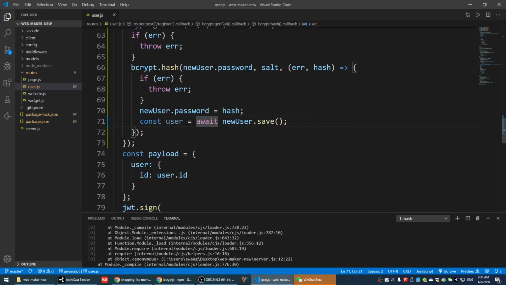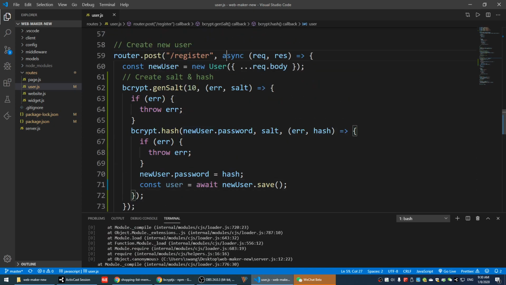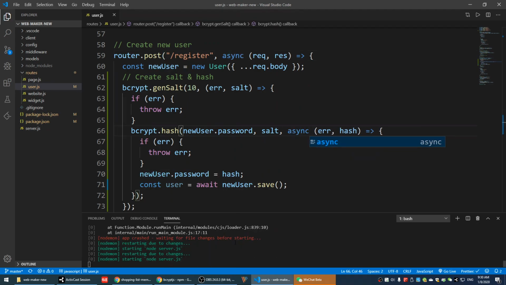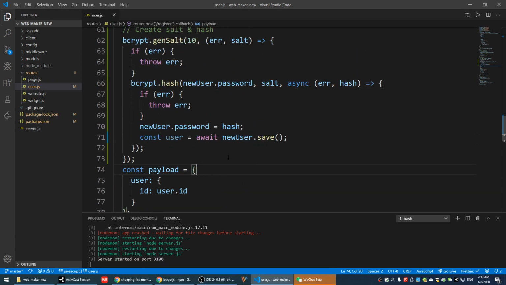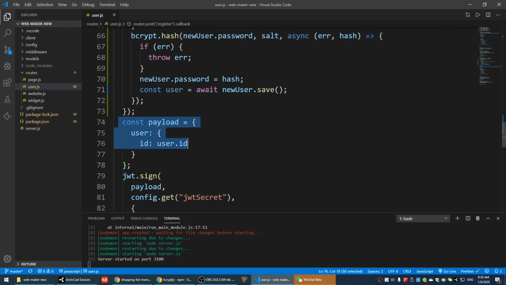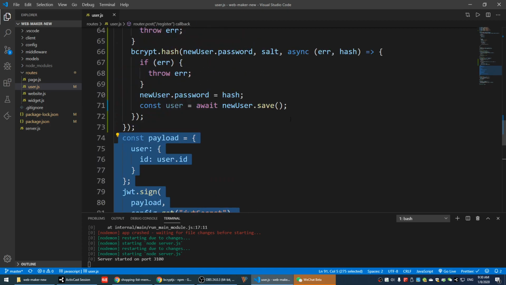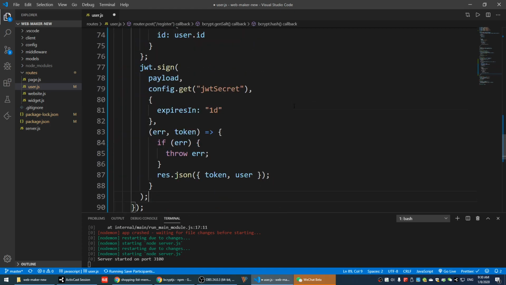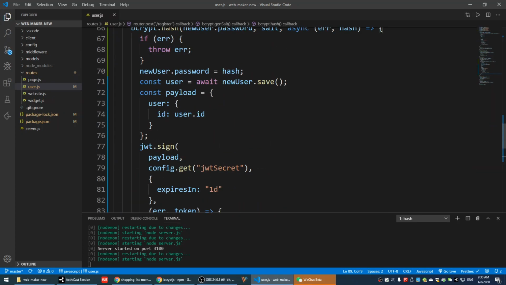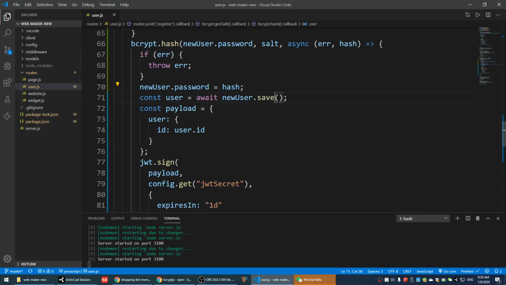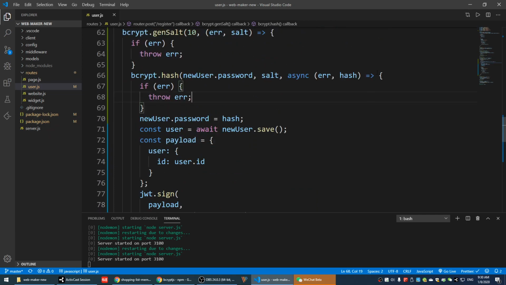I have an await here. I didn't have an async. I need to put an async here. Yes, put it in another place. And I can copy this whole process into the parentheses. Right, just make sure that's happening after the password is hashed. Yeah, so just put them all inside this inner function.